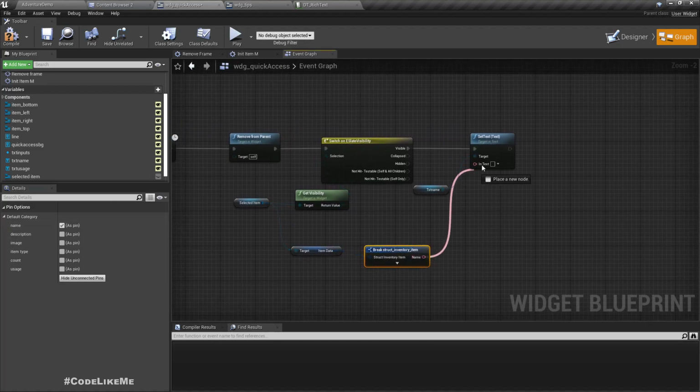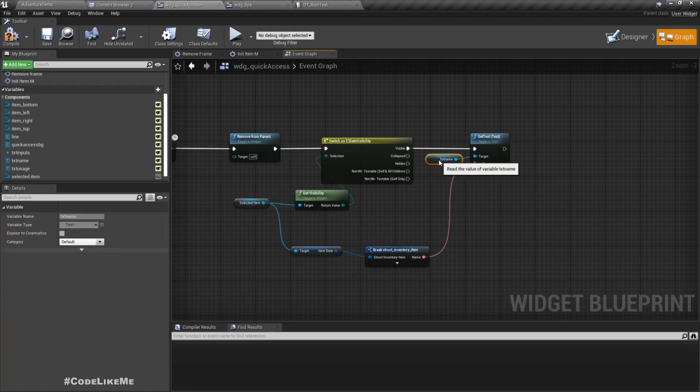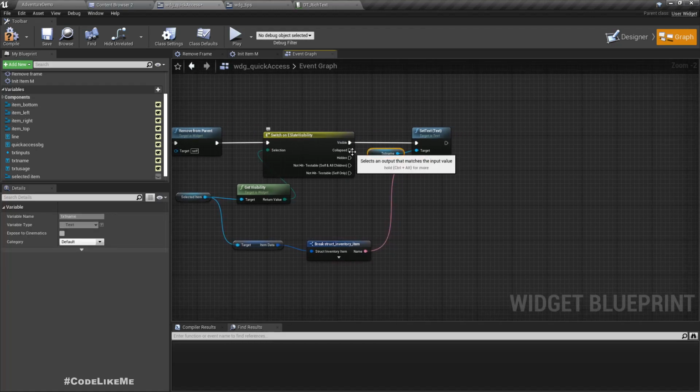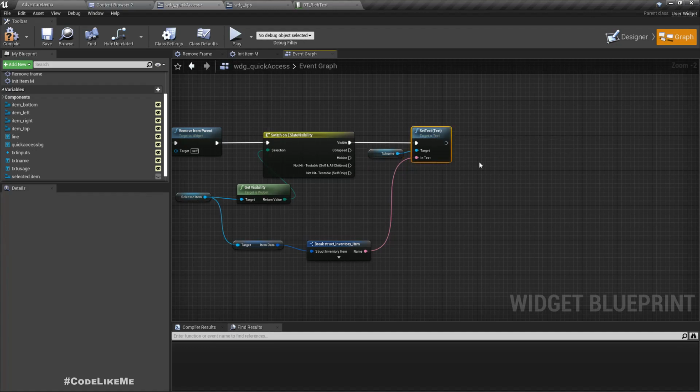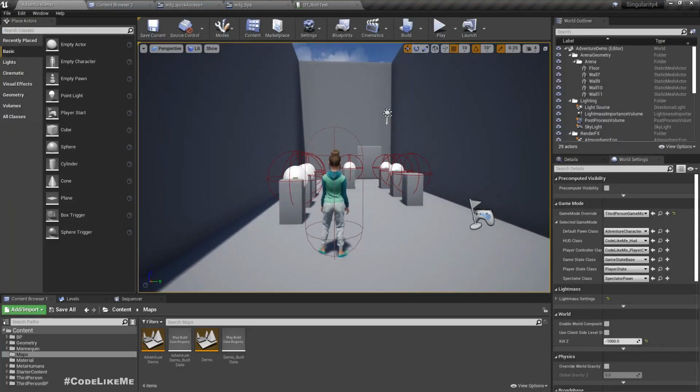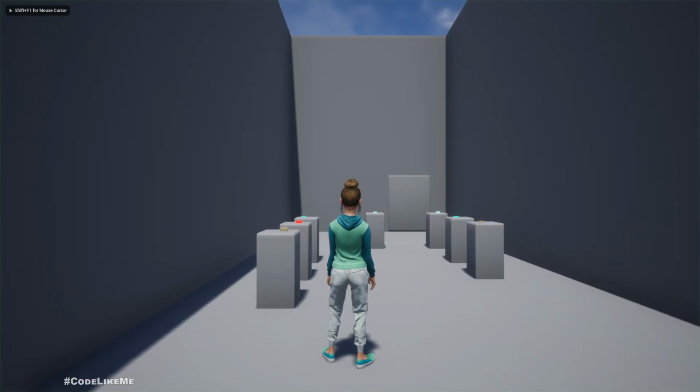Name, use it as the input text. If not, if it is hidden, I have to clear out the name. Right. Shall we check if it works?